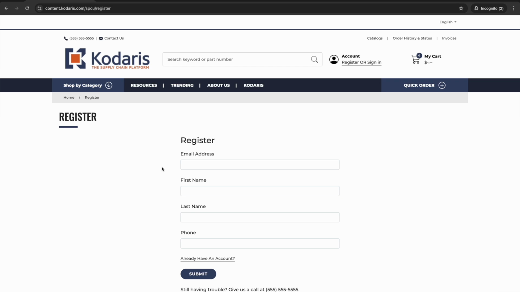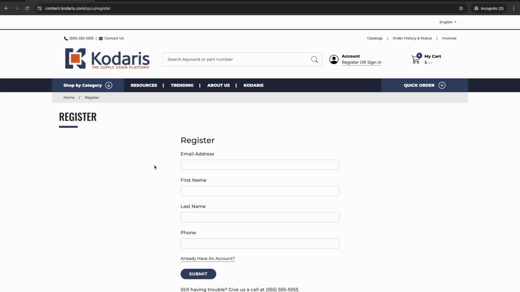The next thing Codeiros will do, after it creates the customer account, is create a user account for the user who registered on the website. Their username will be the email address, and they will be the owner of that customer account.